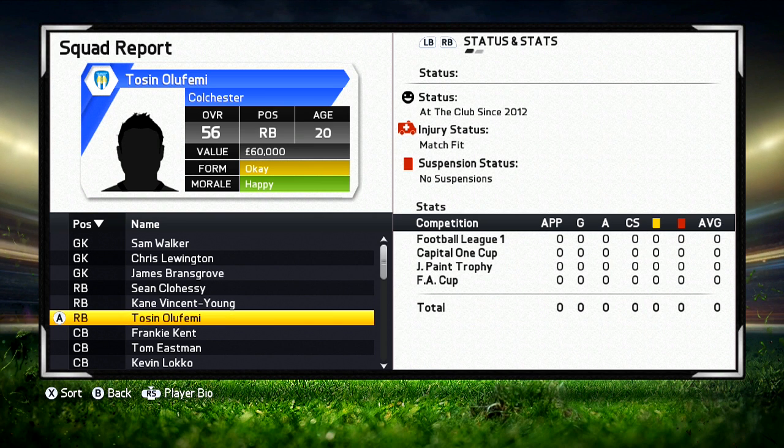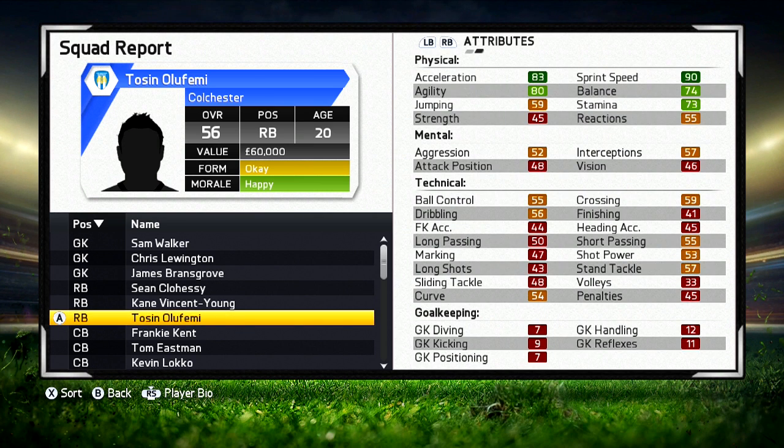Tosin Femi, 20 years old. He's super quick. The boy is super quick. They've given him decent sprint speed. Acceleration's a bit quicker than that, in my opinion. Good agility, good balance, good stamina. Weak as anything? No, I don't believe that. He's a little bit stronger than that, to be fair. The only problem with Tosin is he does get injured a little bit too often, which is a great shame because he's actually a really decent player.